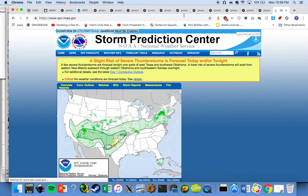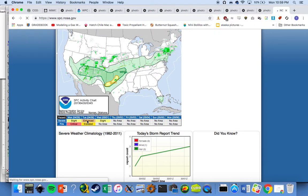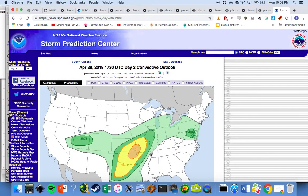But if we go look at the Storm Prediction Center right now, and take a look at the storm as it's currently forecast, you can see right now, at least, the area that maybe looks the most interesting is being missed. And this looks a little too far north. So again, let's say we can adjust this. We've seen the data, and before this comes out, we might expect the enhanced risk to move a little bit more over here. And we might expect a new tornado risk to be drawn in here. So we'll see if we're right?